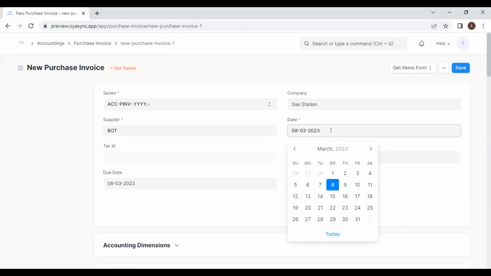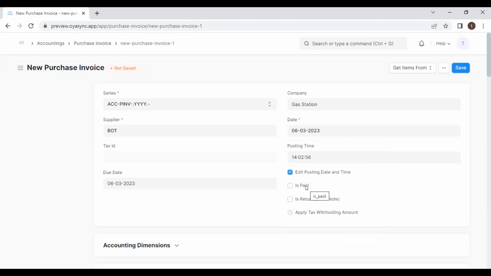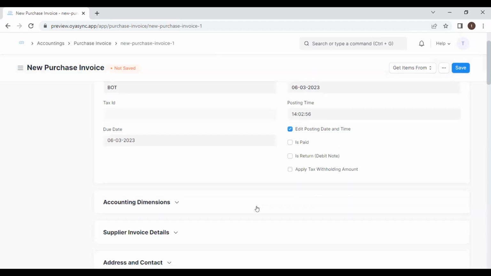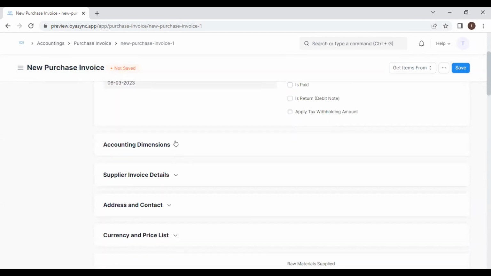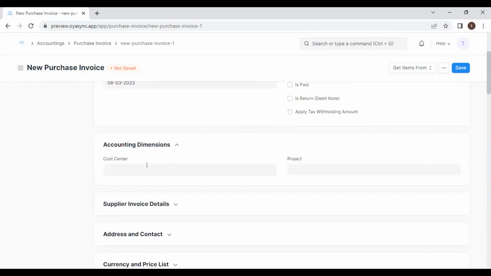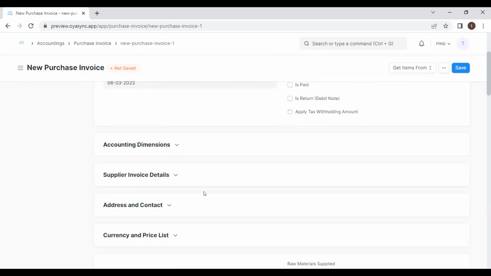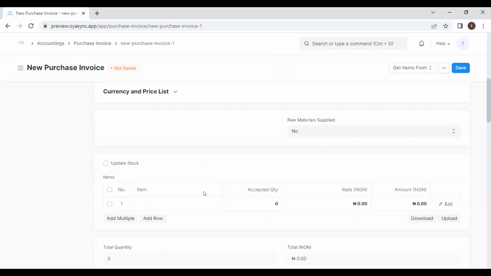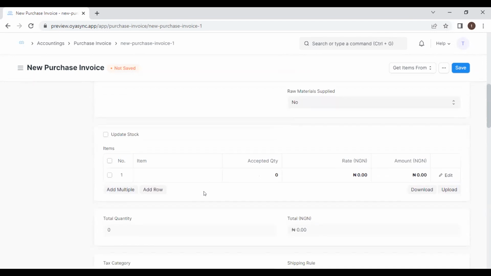It will make your process not be all over the place. When you don't capture things on the date they happened, everything is just going to be scattered. So you have the edit button to guide you to select the dates on which you actually made the transactions. Once you do that, as I explained earlier, you already have your accounting dimension. If you want to capture a cost center, you put the appropriate cost center there. You scroll down. Now, scrolling down, there are some very important things that we need to keep in mind.